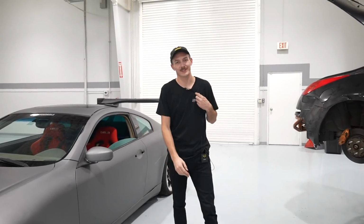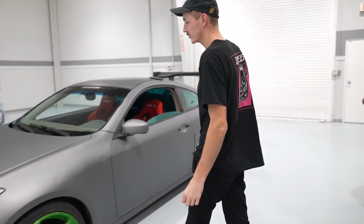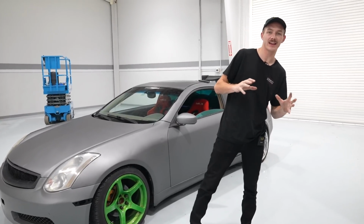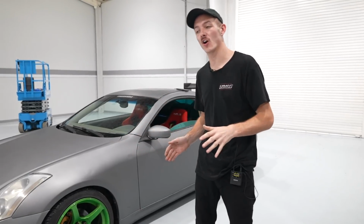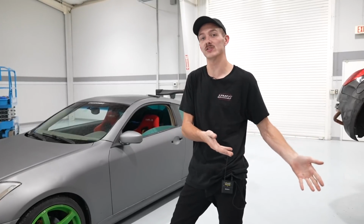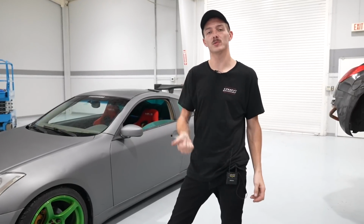I gotta say, I did not expect to have that much fun driving the Genesis. So the Genesis and this G35 right here, which is car number 2, are going to be 2 of our entry-level drift rental cars. Pricing and the structure of pricing isn't exactly set in stone, but both this car and the other car will be roughly about $500, and that includes delivery to our local track, OSW, us mounting tires, then you're responsible for tires and fuel.